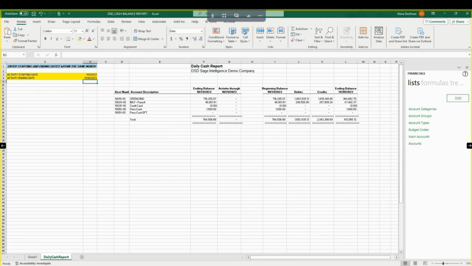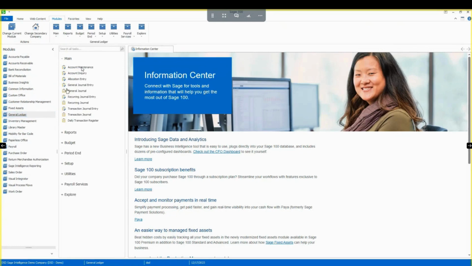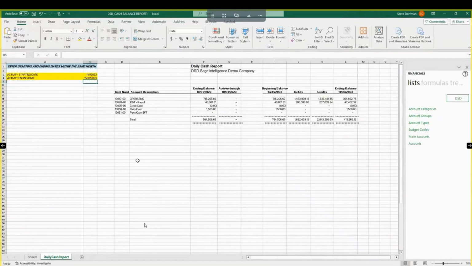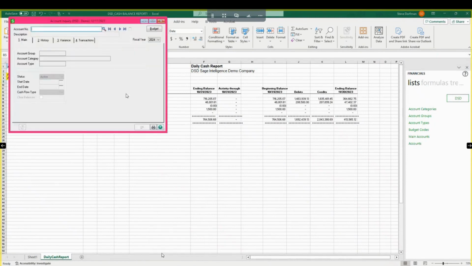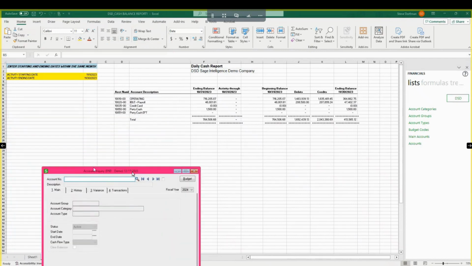Let me actually bring up one of these GL accounts here so we can see both. All right, so let's put in an account, the first one, 100.